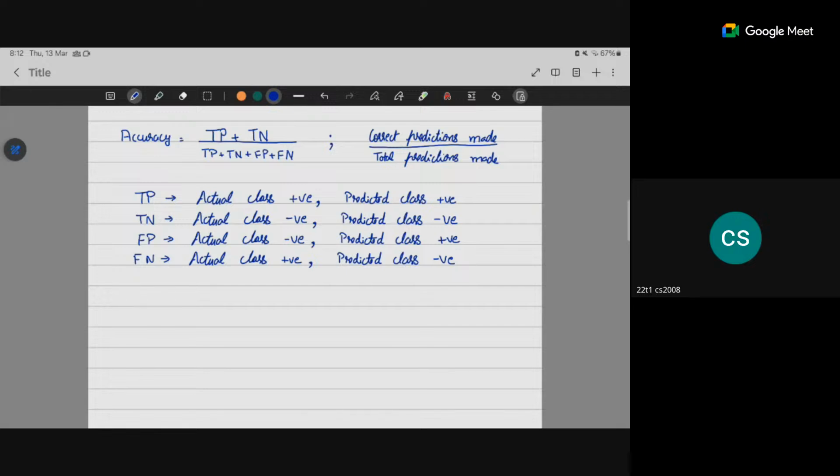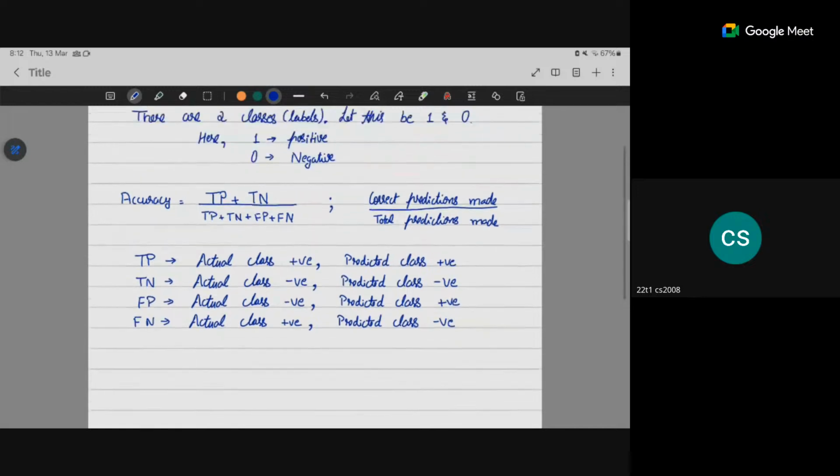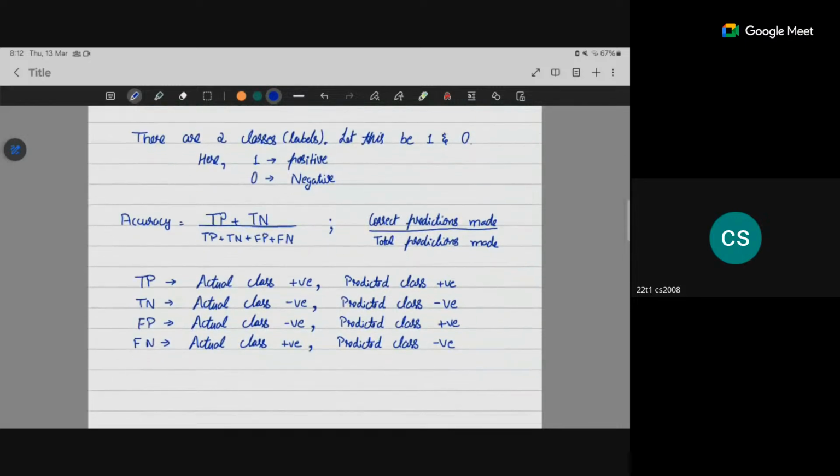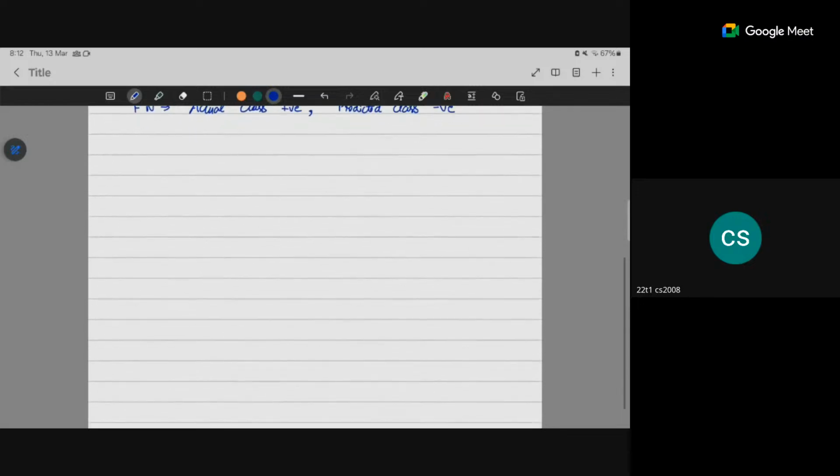For this part, if at any point things are not clear, you can stop me right then and there. Now in this particular problem that we've taken, we've decided 1 as positive and 0 as negative. So let me take an example confusion matrix for this. So I'm going to draw a confusion matrix.